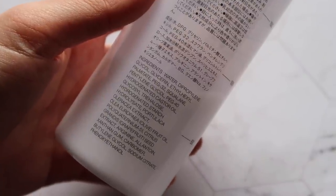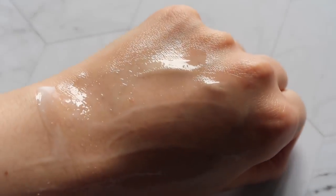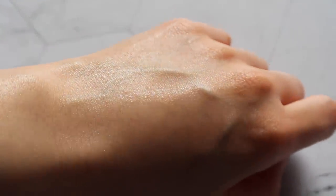The main moisturizing ingredients are glycerin and squalane, which are quite high up on the ingredients list. It leaves your skin with a really nice natural glow. It works perfect in the a.m. — at night I want something a little richer and creamier, but during the daytime this worked so well. It layers really well with other skincare and works well under makeup, so it was a great a.m. emulsion. It is also free from fragrance, colorants, mineral oil, parabens, and alcohol. This bottle lasted me such a long time and this is just the medium size — they have one even bigger. It's nothing spectacular that's going to change your skin, but if you're after something basic and gentle to maintain your skin's moisture, it's the perfect product.